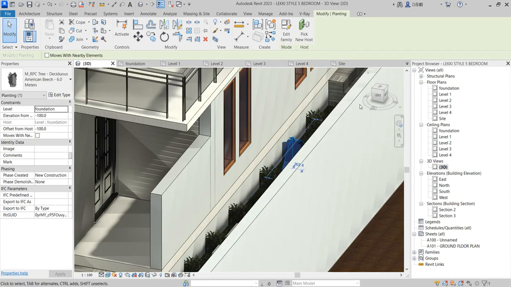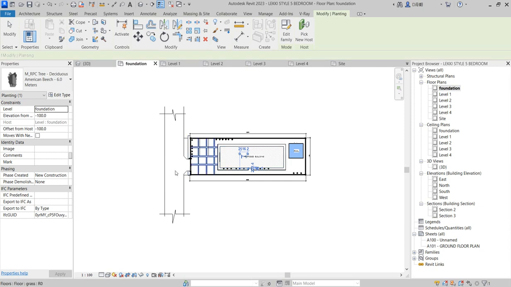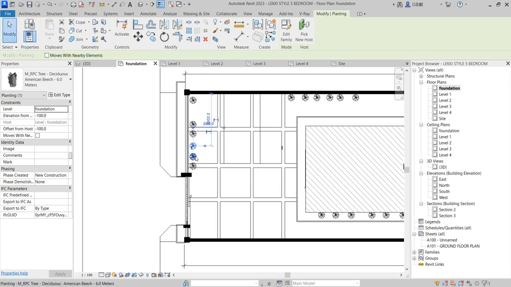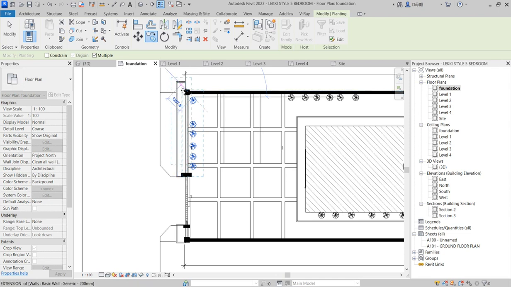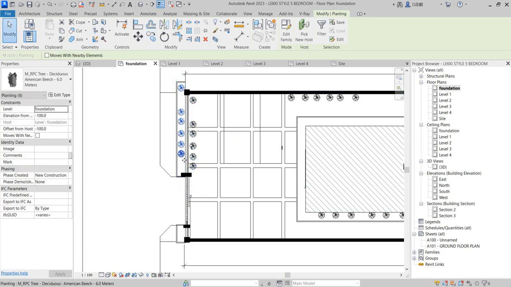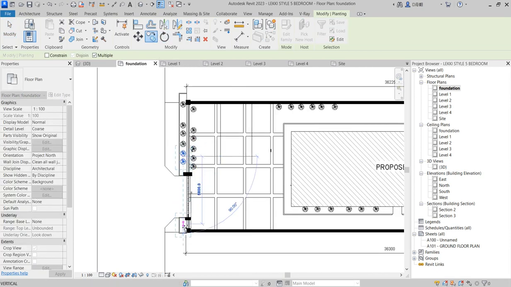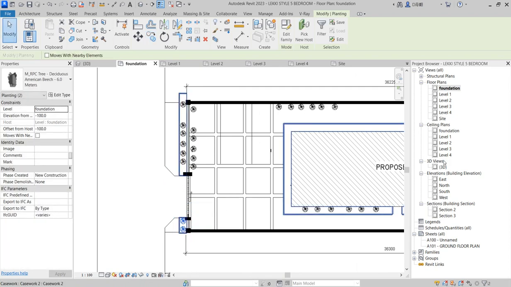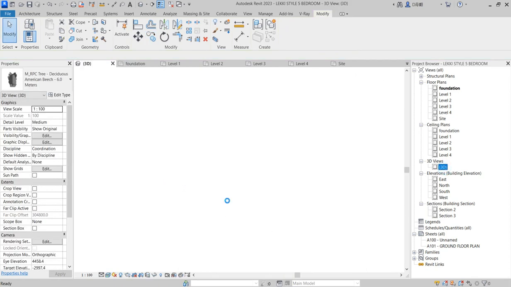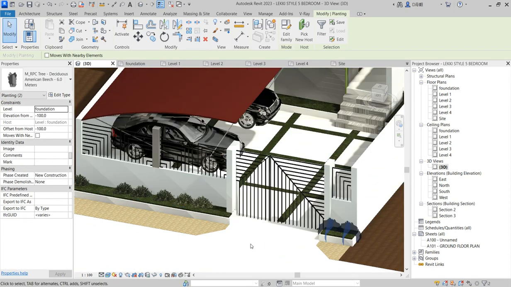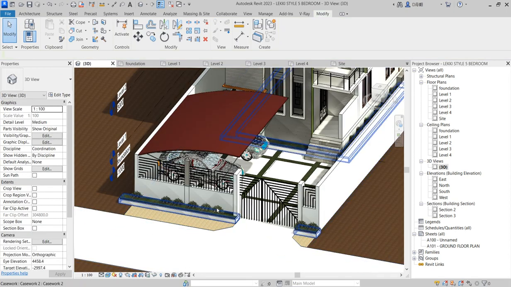So let's just bring some flowers to the front of this. Let me just copy this, the same pattern and same style. So copy this now, say drop it here. Good. So you copy, you can just adjust them. Copy these 2, then move it to this point as well. Good. So when you look at them from 3D, at least give a little bit of relief to the front side. So that is it. So we were able to do this.